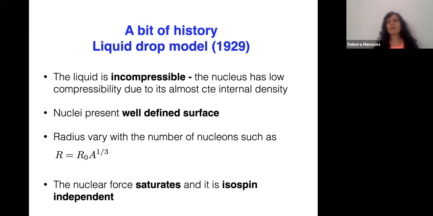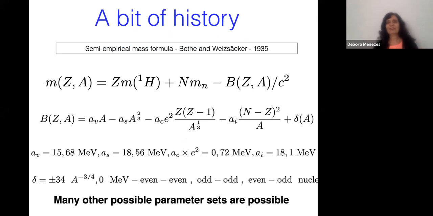It means that for the nuclear force, it doesn't matter whether the nucleons are protons or neutrons. It's important for the Coulomb interaction because the protons experience repulsion and the neutrons do not have charge, so they are immune to the electromagnetic interaction. But as far as the nuclear interaction is concerned, they are all nucleons. So this is one characteristic of these guys.